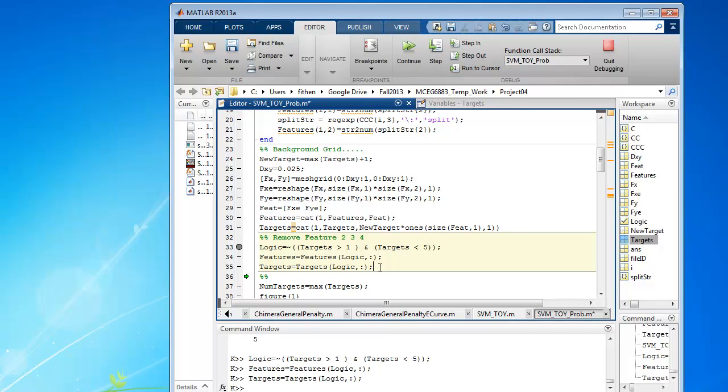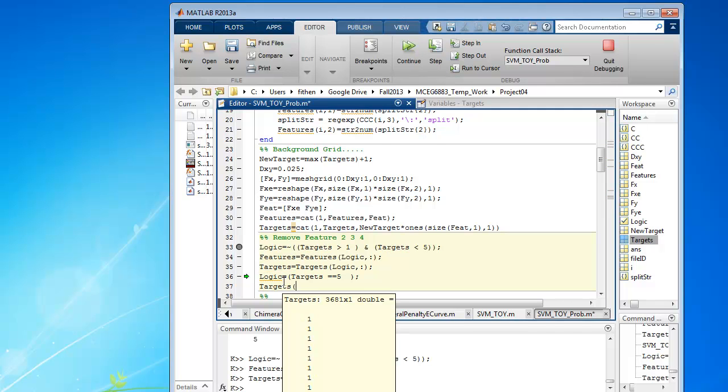Since I have that, the next thing I want to do is I want to say logic is equal to, and this time I want to say targets equal to 5, and in the 5 what I want to do is say targets, logic is equal to 2.